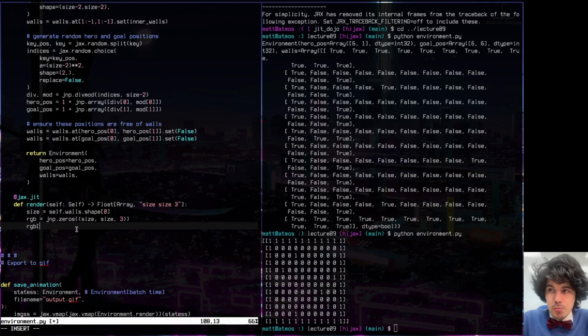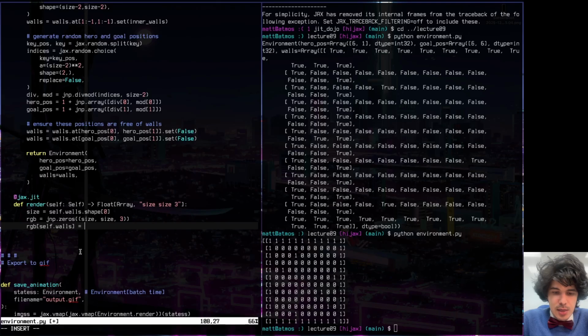In NumPy, you can use Boolean indexing to selectively grab part of an array and do an assignment there. So what that might look like is something like this. You might say RGB[walls] or self.walls, which is not exactly going to work, but let's just pretend that conceptually this would work.